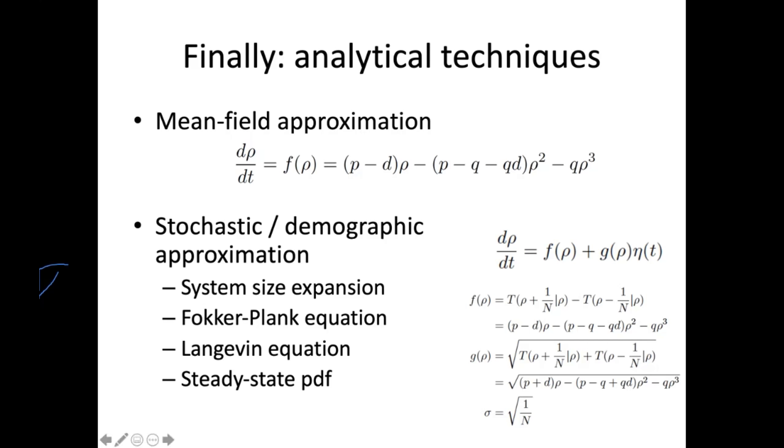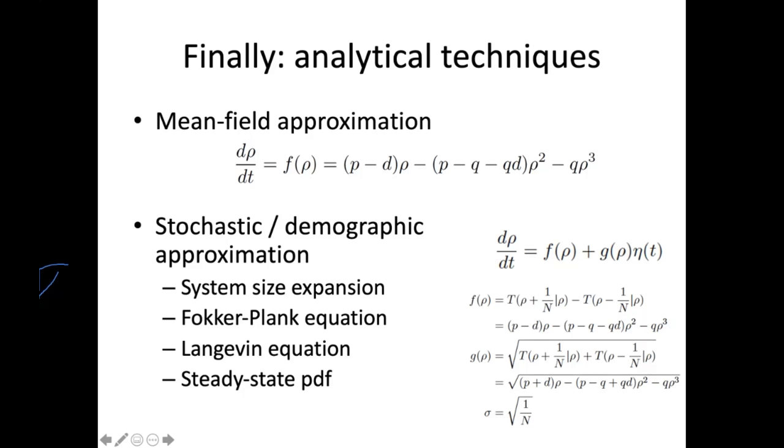Classically, the idea of a mean field approximation is that we have a well-connected system and I'm looking at a deterministic limit where n, the number of sites and individuals, is infinitely large. However, we know that real ecosystems have finite numbers. How can we know the effect of those finite numbers? To do that, there is something called a finite size expansion, which is a very powerful technique.